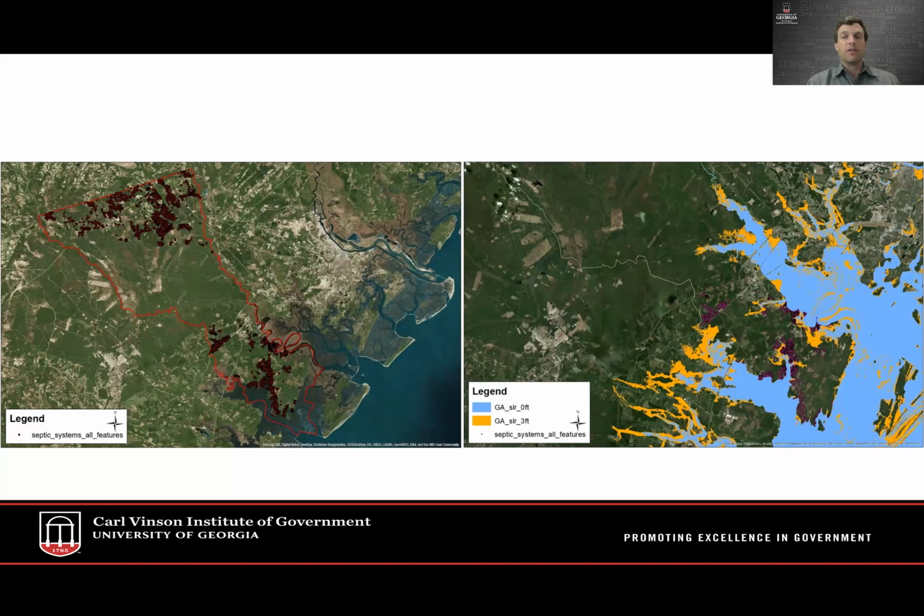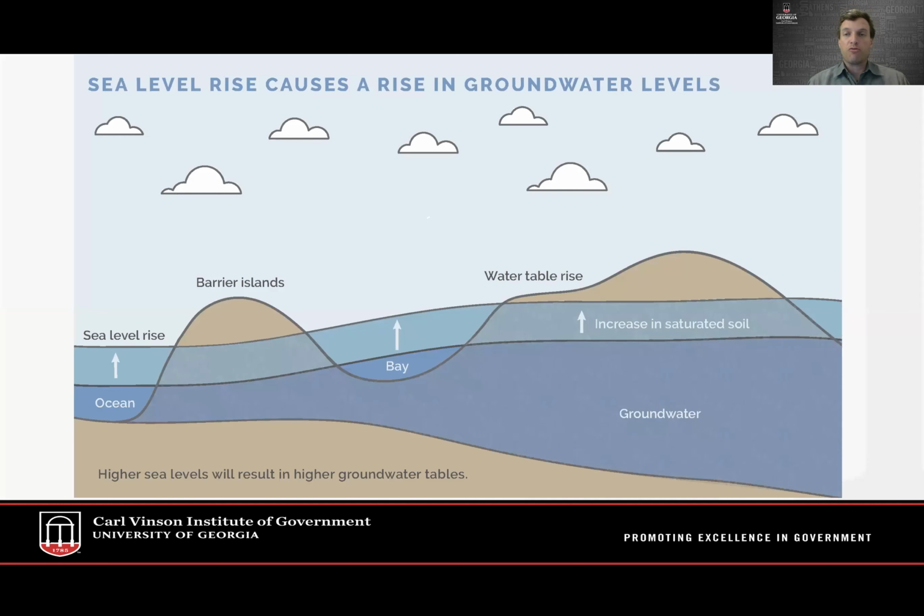When we talk about sea level rise, we're generally focused on the overland impacts. How much higher are tide levels going to come? How much higher is the storm surge going to be because of climate change and because of sea level rise? However, as those tides rise and as that sea level rises, it leads to a corresponding impact to the groundwater table. Basically, the angle of incidence, as they say, between the groundwater and the surface water will increase, and that's going to increase the pressure on the groundwater table and push it closer to the surface.